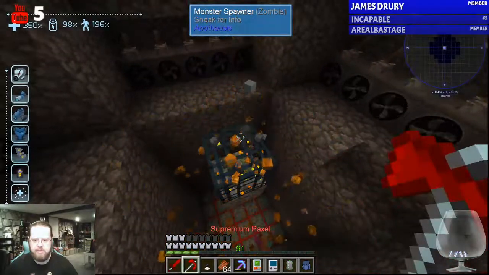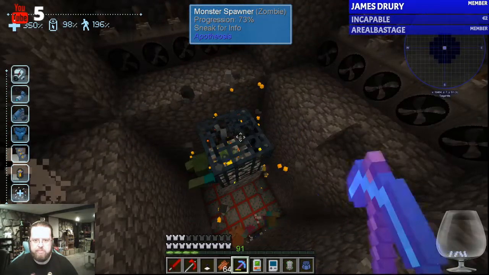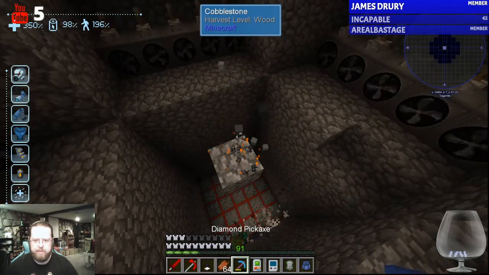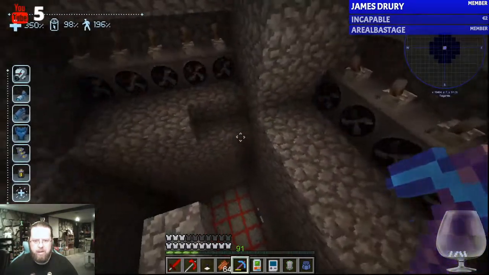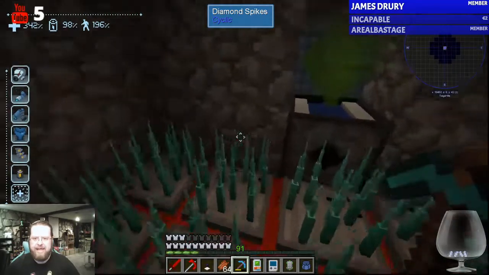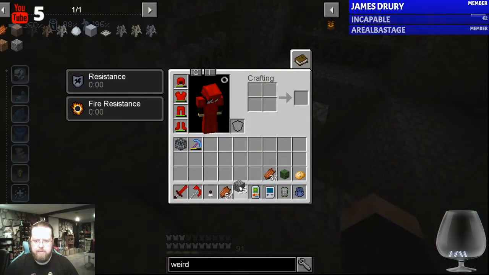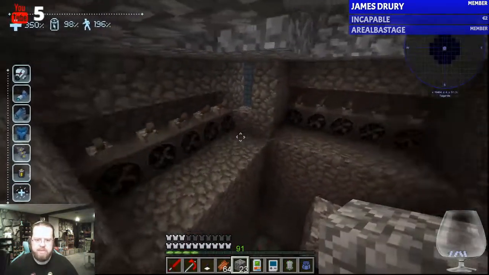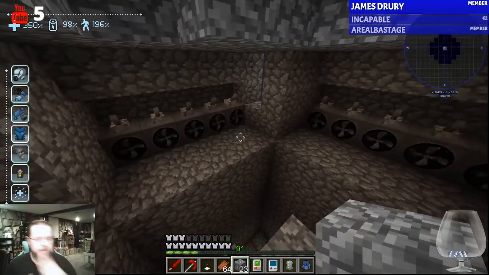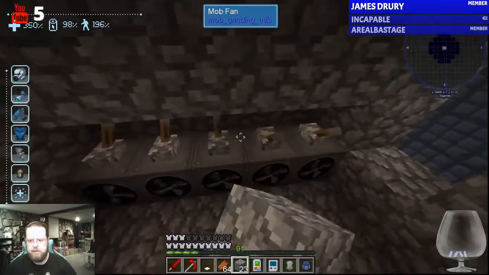So get rid of that. And silk touch on that, because I want it later. We're still spawning. There we go. I got that now. Oh, wow. Somehow I bust... Ouch! Stupid fan. Ouch! User error. Alright, so somehow I missed a couple chunks there. Alright. So, let's turn this off. Oops.